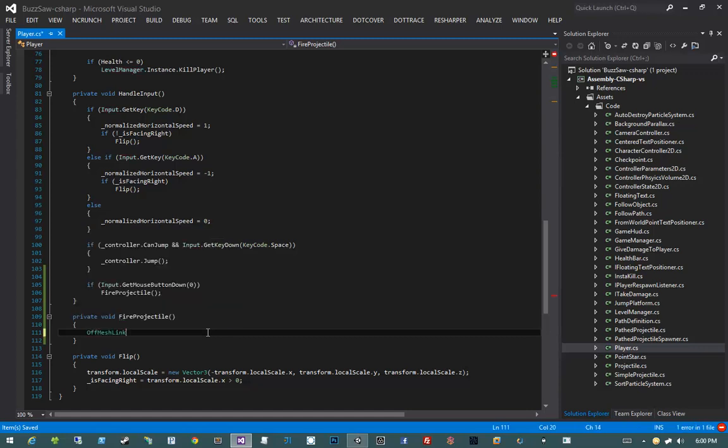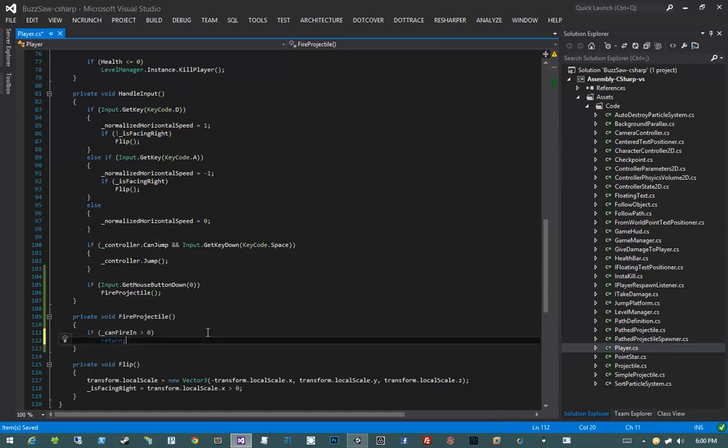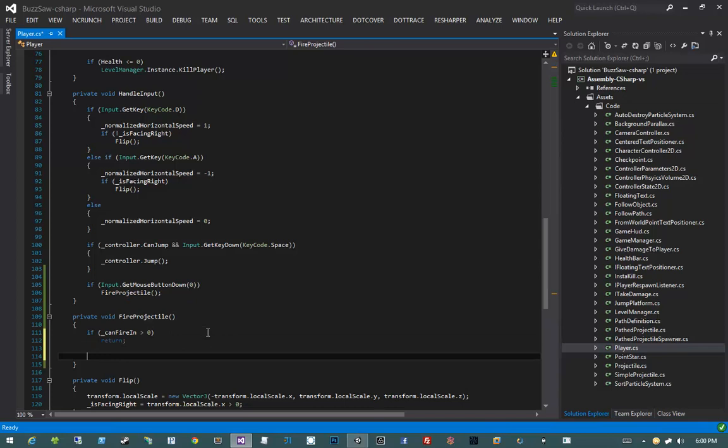I'm going to say if can fire in is greater than 0, then return, because we can't fire anything at this point. Then let's determine our direction. I'm going to say var direction equals is facing right, Vector2.right, otherwise negative Vector2.right.